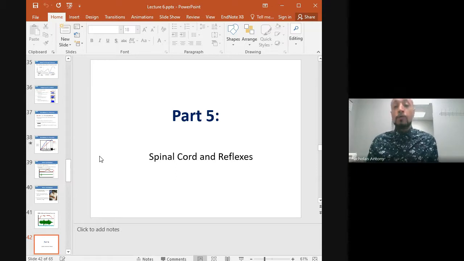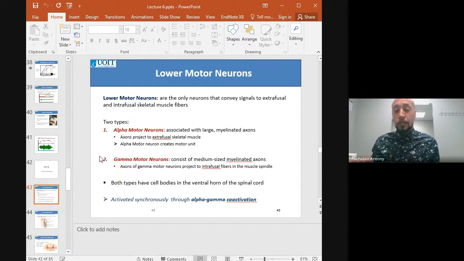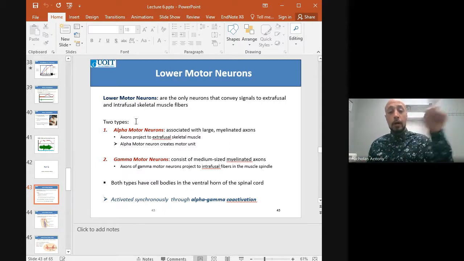So now let's talk about reflexes, because that's also going to contribute to movement. Do we all understand the connection from our upper motor neurons to our lower motor neurons? Remember last day we were talking about the somatosensory system? How many neurons was it for our conscious relay pathways, from receptor up to the brain, the somatosensory area? 3. Okay. For the motor system, it's 2: you go upper motor neuron, lower motor neuron.